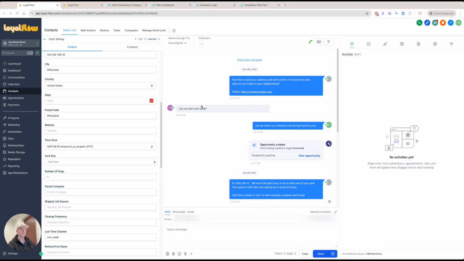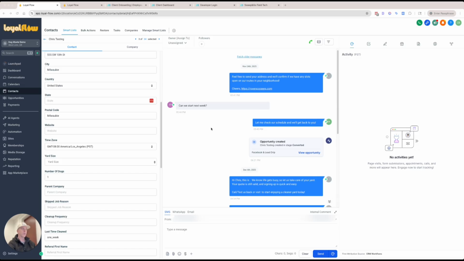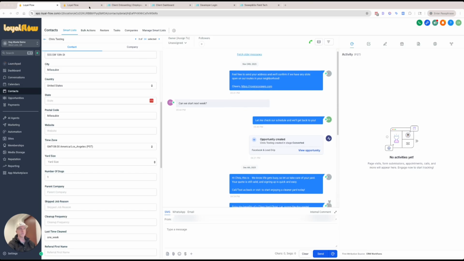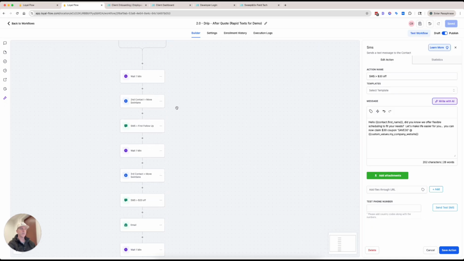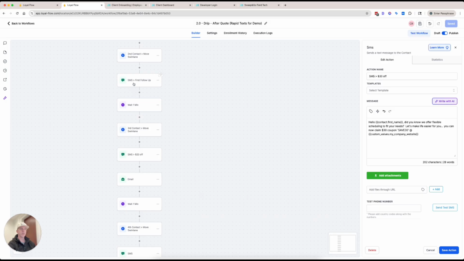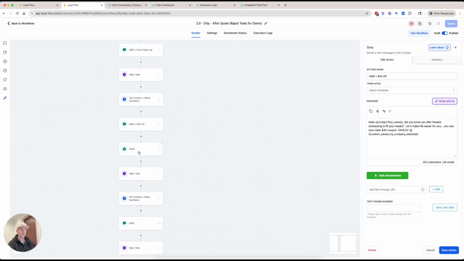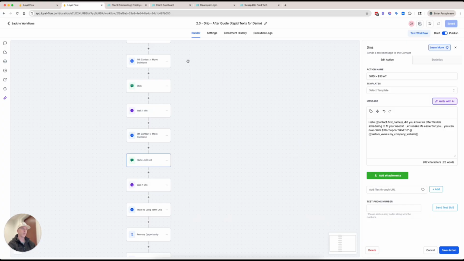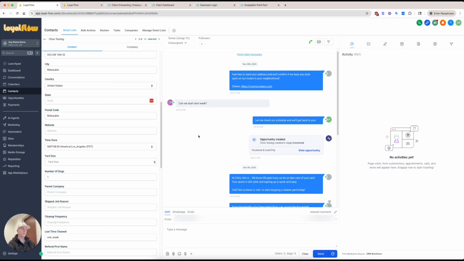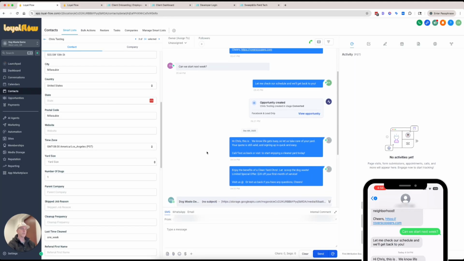Now let's say that lead does not respond to your first initial message that goes out to them. Well, they get entered into our short-term drip, and that's what it looks like here. We're going to reach out to them every couple days over the next 10 days or so via SMS, emails, and then we're going to throw in some special offers along the way. So we can showcase that here a little bit.